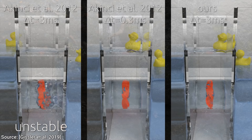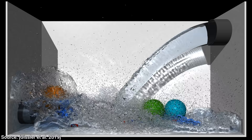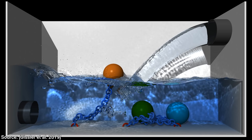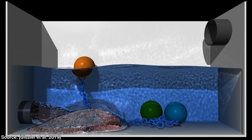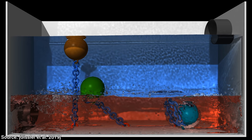Throughout this video, we saw a lot of delta Ts — what are those? Delta T is something that we call time step size. The smaller this number is, the tinier the time steps with which we can advance the simulation when computing every interaction, and hence the more steps there are to compute. Generally, time step size is an important factor in the computation time, and the smaller this is, the slower but more accurate the simulation will be.